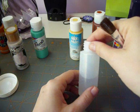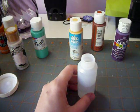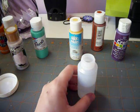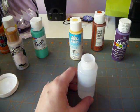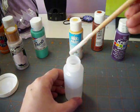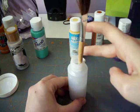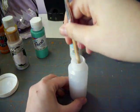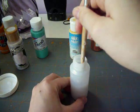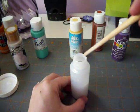Okay, so again, I've put the bottle halfway with warm water, and then I'm going to mix my Mod Podge glue in there. The hot water just helps it dissolve a lot better, so it's well worth the time to get the warm water to do that.